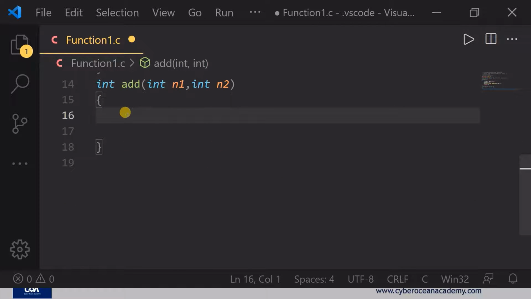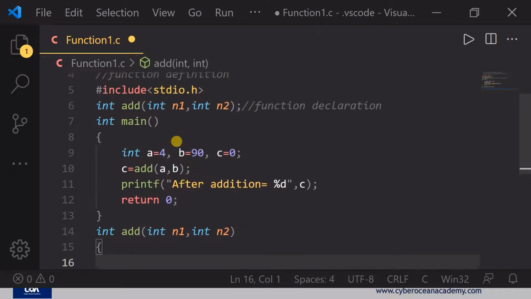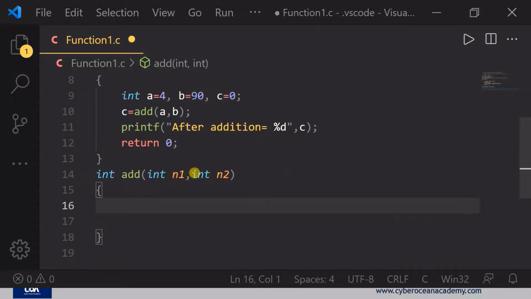If you don't write anything other than this, suppose you don't define the function, it will give you a compilation error. Since our function returns some data, it is very simple.